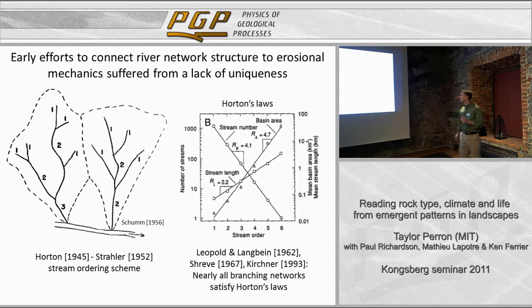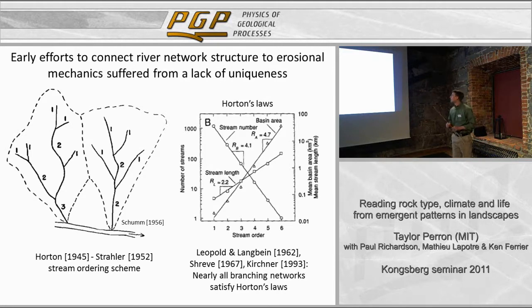And so he devised this ordering scheme that some of you are probably familiar with over here on the left, where you start with the smallest channels in the landscape, and you call those first order, and when they join, you call that second order, and so on, up the line, to describe hierarchy. This was early enough that it's become the standard way of describing network topology in some other fields too. I have a friend who's a cardiologist who says, oh yeah, they use this in circulatory systems as well to describe capillary networks.